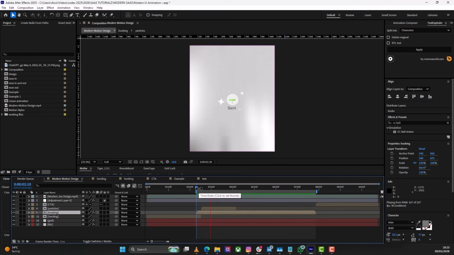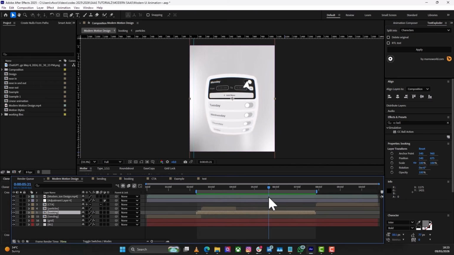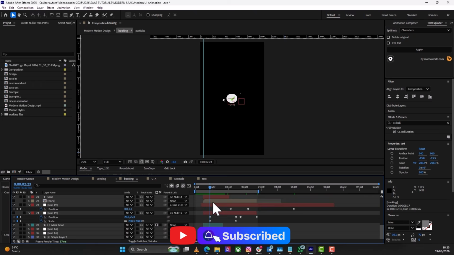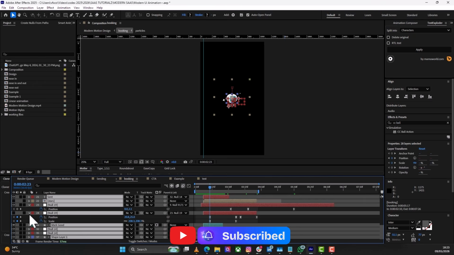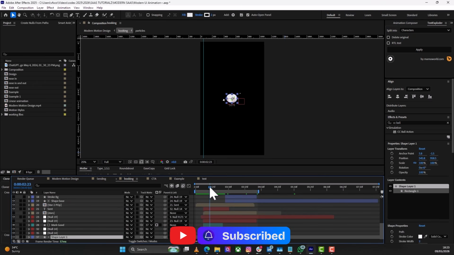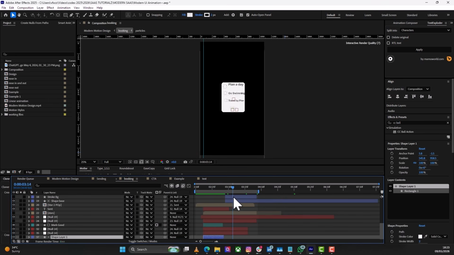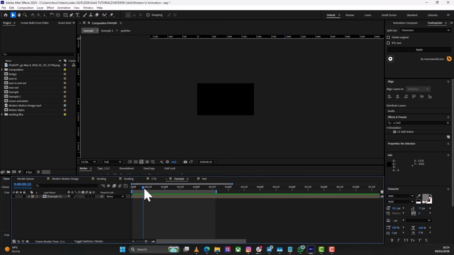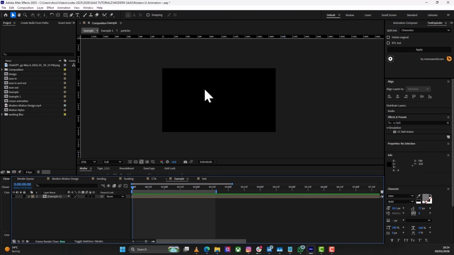Okay, so for this second animation, where you book your date and all of that, we have some UI design, text animation, and some morphing as well. So let's go into the composition and see some of the things that we touch. So this is the base for this. Then we have this transition from this to this, right? And we have all of that. So let's just go to the example comp and create something that looks like that.